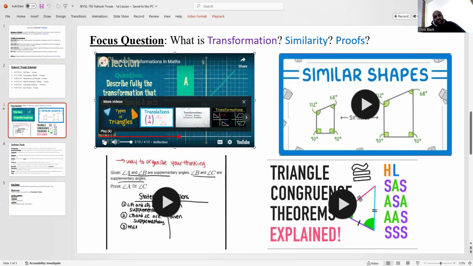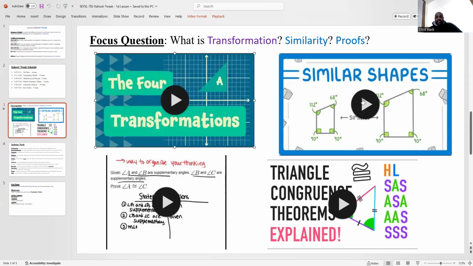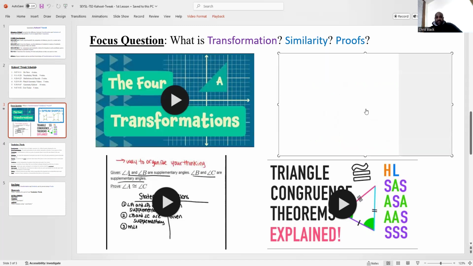I'm going to stop there, interrupt that, because I want to play you guys another video for the similar shapes. But instead of calling it enlargement, it's called dilation. They don't really call it enlargement. We've been calling it dilation. So you have reflection, translation, dilation, and the fourth one, the next one, is similar shapes. I want to play this because this involves the math that's being used to make these changes. So let's make that.